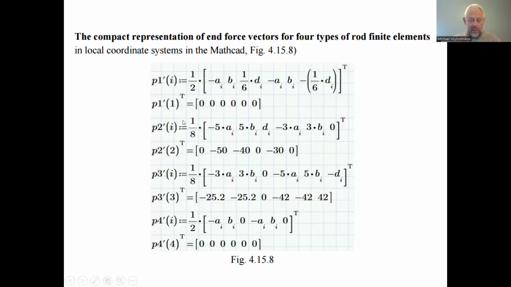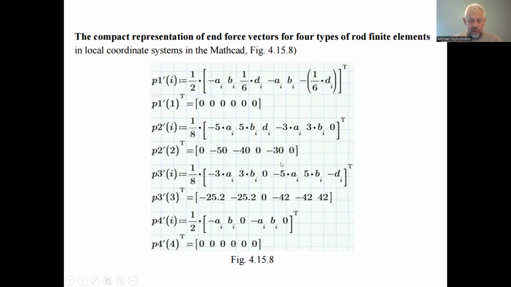For the force, this is just the check, do we define the end force correctly. This is zeros, y zeros, because we do not have the distributed load applied to the first finite element. So we have all zeros, independence of the first type finite element. We have distributed load on the second finite element.